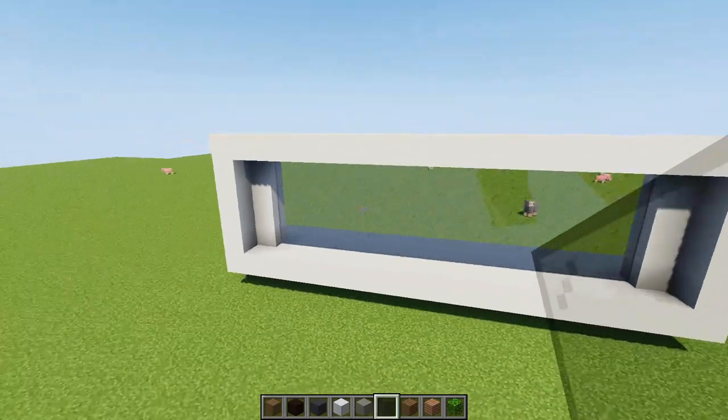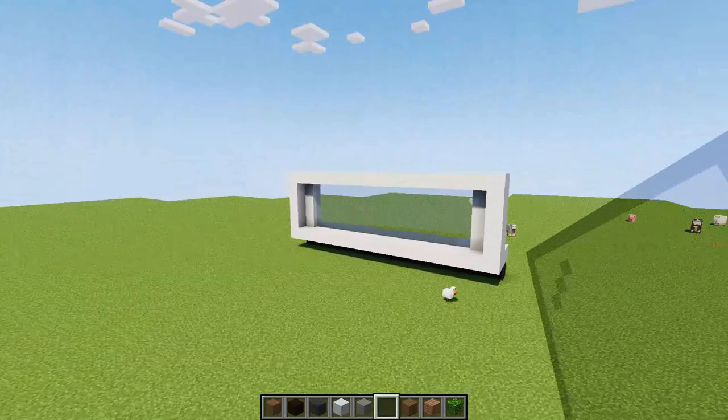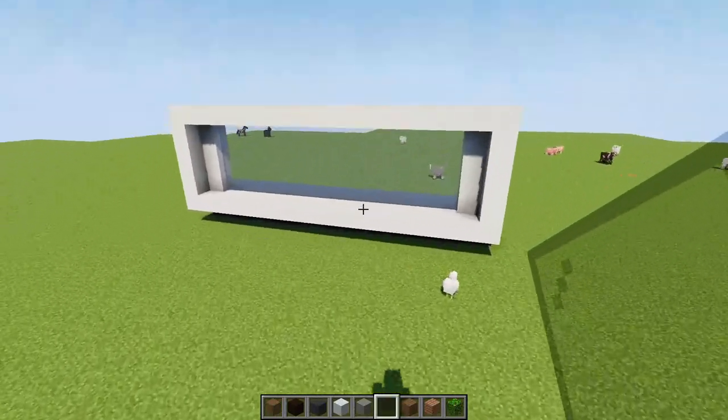Alright, and now that we have that part complete, this is just a small little window. This is going to be a small window for the house. For other normal size houses, this would be a big window though.